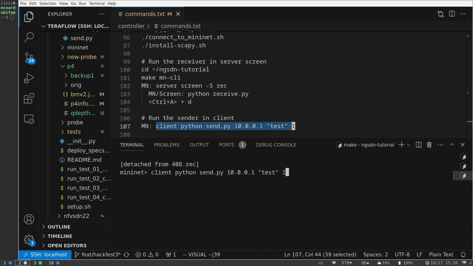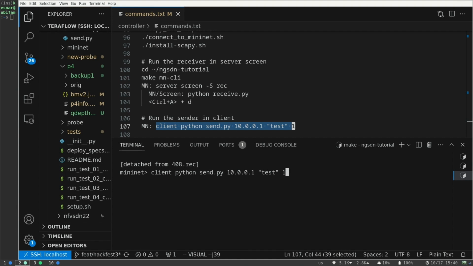Are we all okay? It is a little awkward, but I couldn't find a way to do it better. It's not screen that is the problem. The problem is that because we're inside Mininet, it does not create a prompt.